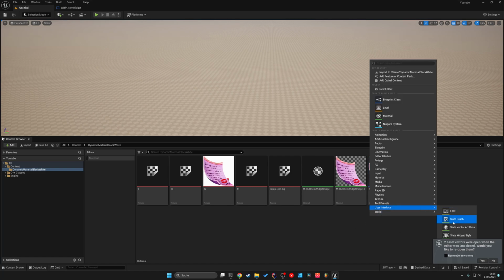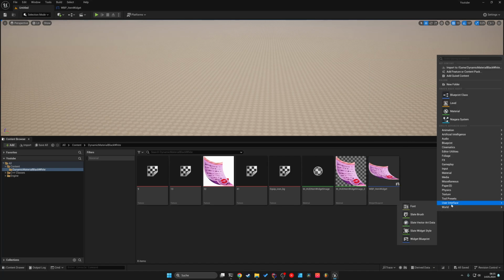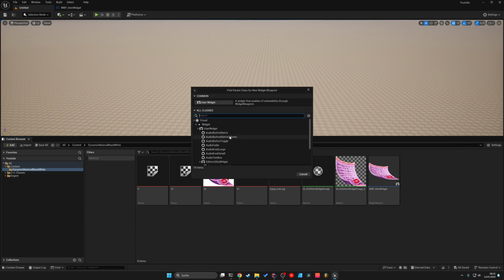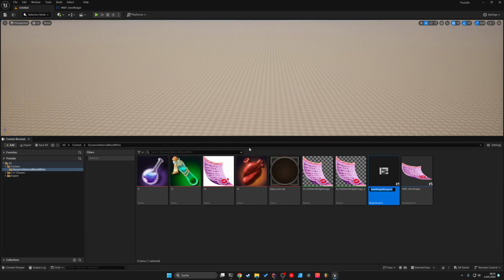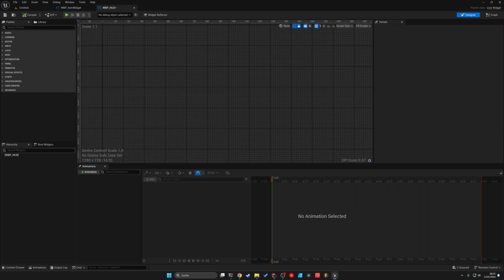And as an example, let's just create another widget, which will display our items in a row. So you can see that it is working for multiple items without ever modifying or creating new material instances. I would just call it HUD in this case, even though it is not HUD. And we can now search for our item widget. And it appears here.